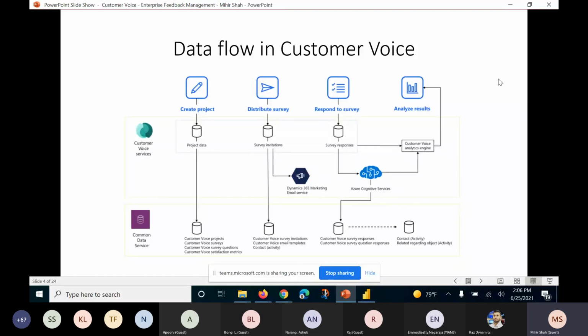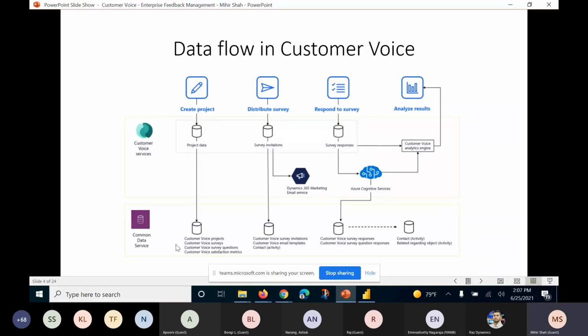So the data flow, you have to understand, is that when you use the customer voice app and use Dataverse, the data is stored in both places. In Dataverse, you have the customer voice projects, surveys, survey questions, satisfaction metrics. When you create a project, the project data is here as well as stored in the Dataverse.